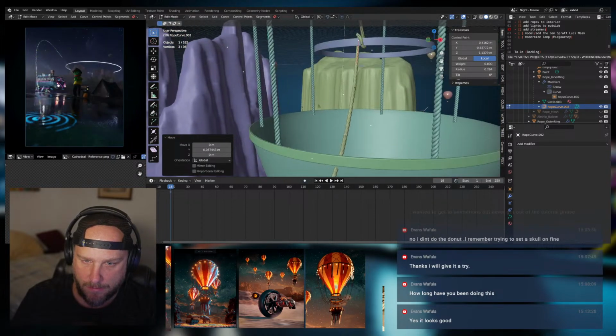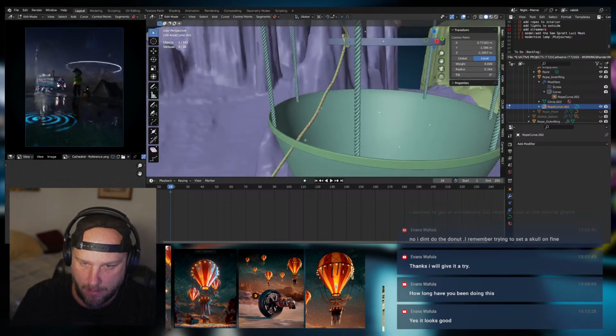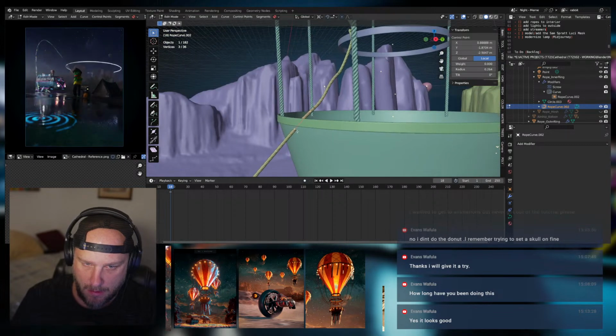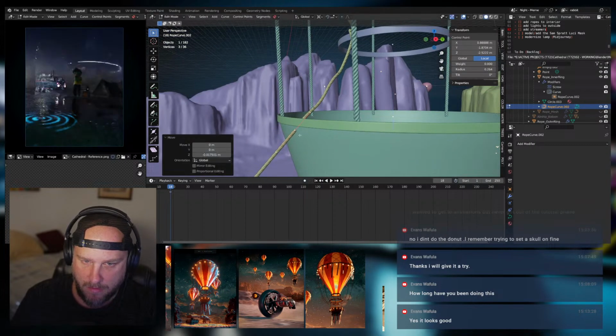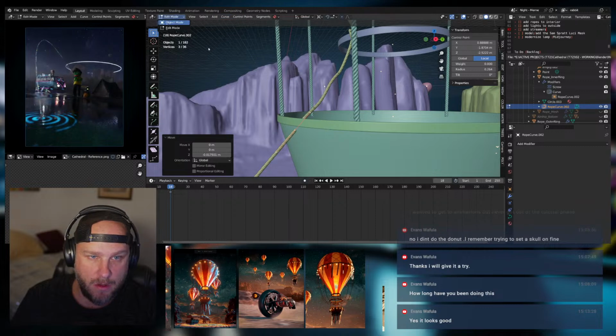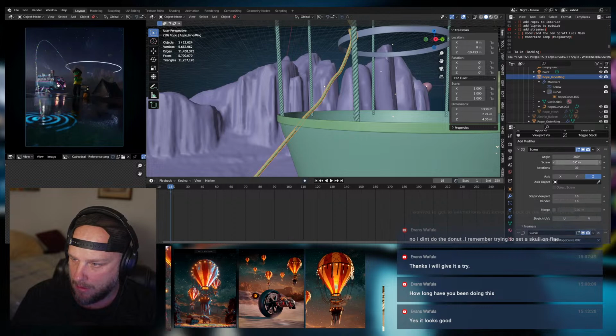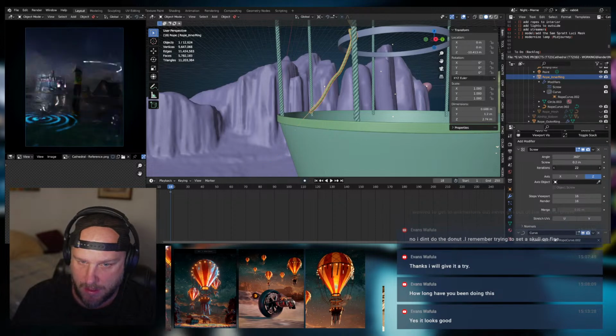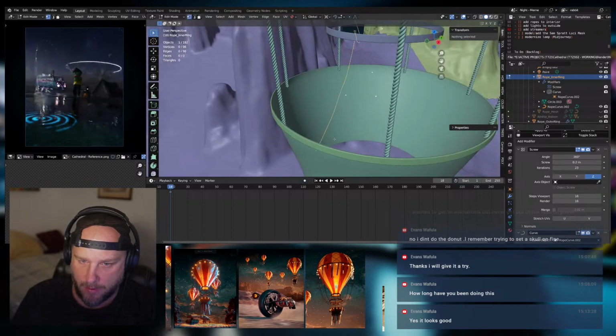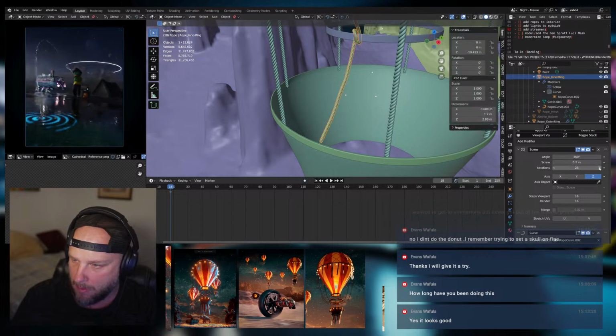Okay, this looks good. And then this one here is probably fine. And then we go back to our object, go here, and change the iterations down until it ends like that. Okay. Maybe one more.